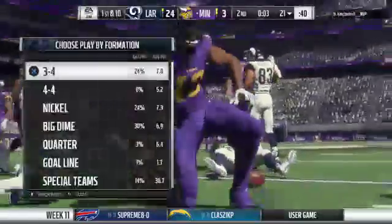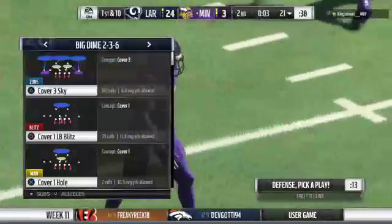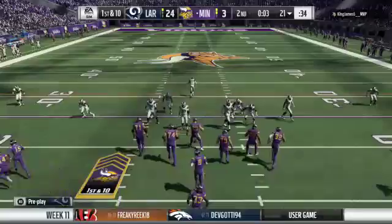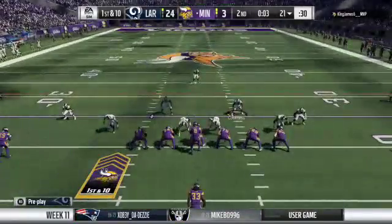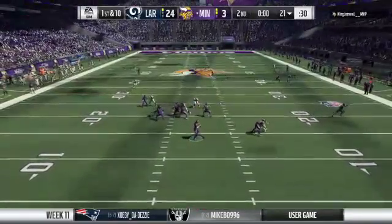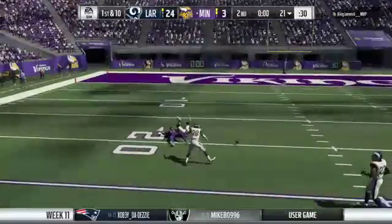And now out comes Minnesota. And from this spot in the field with the clock where it's at, you think we're just going to see a knee and that's it? And I think in this situation, that's the proper play. But we do know there's some risk takers out there that may want to take one more shot before the clock runs out. They go back to the air here after the INT on the last drive. And incomplete on the deep ball.